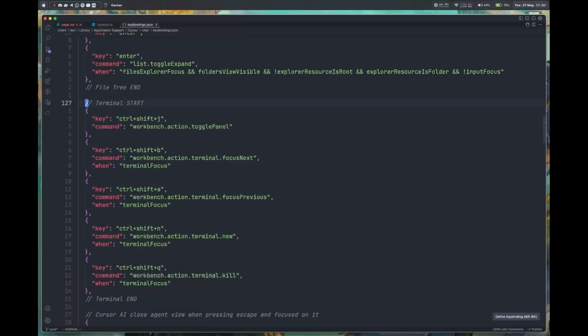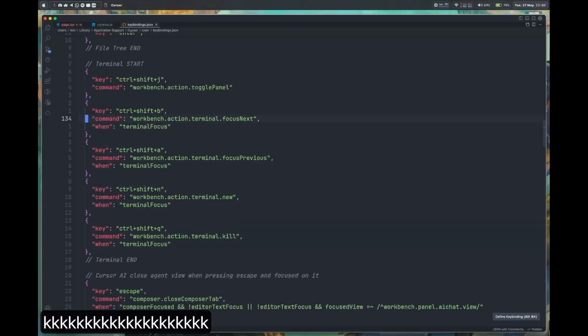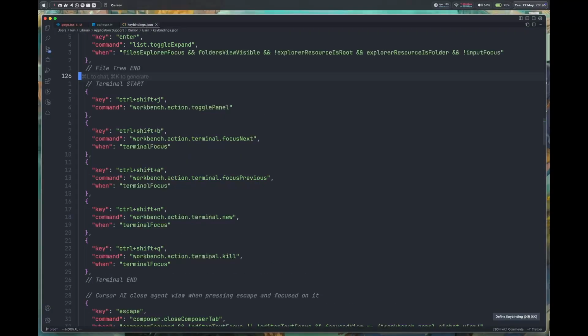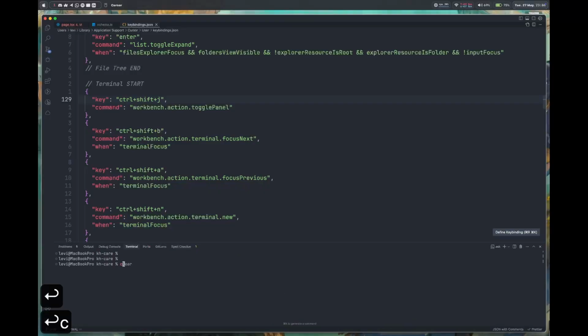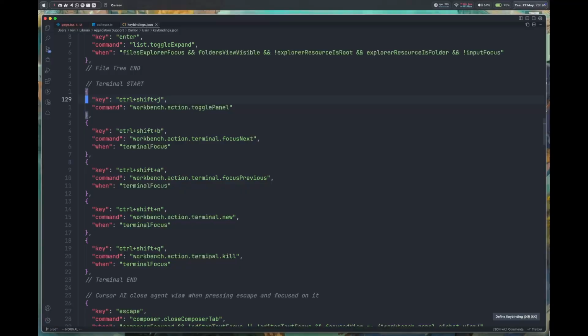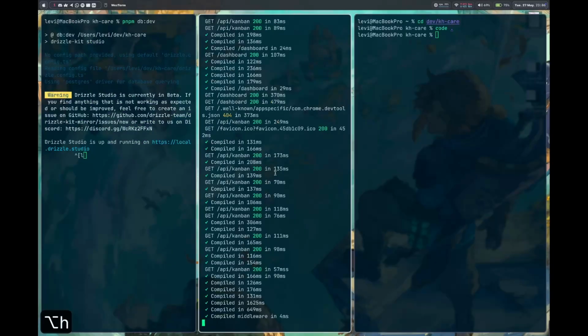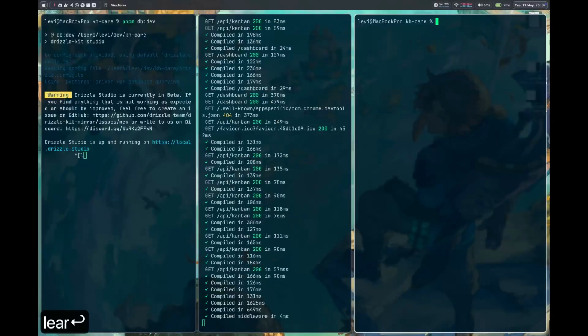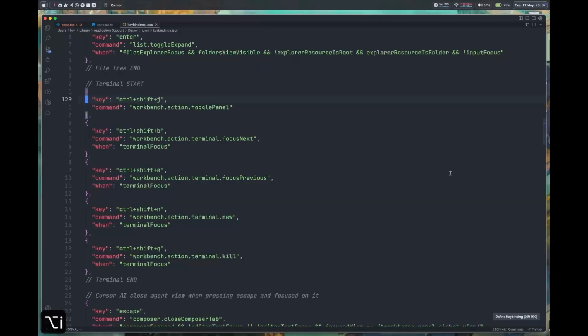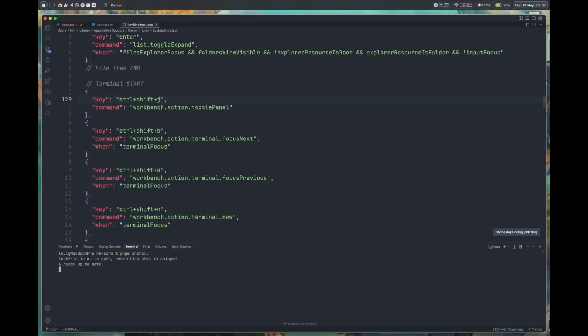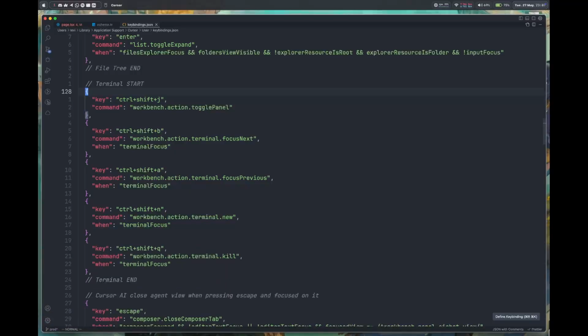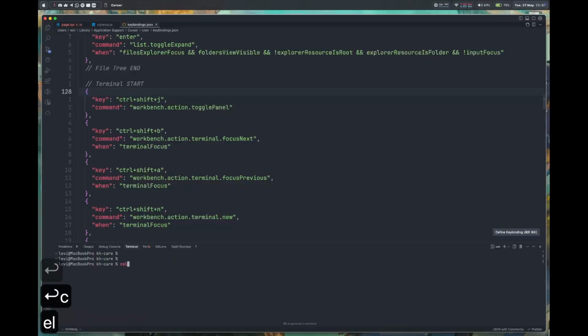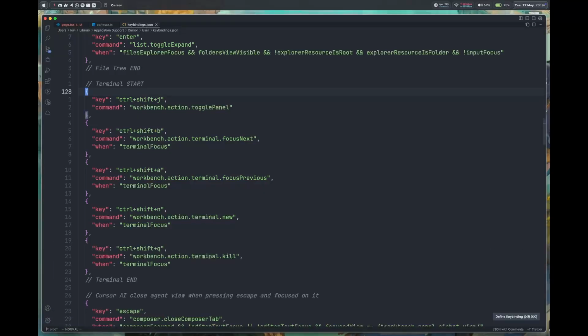Terminal start. All of this is super specific to me, but this is what I like. So my keybind for opening terminals is Control-Shift-J. I interact with the terminal so often that using the built-in VS Code terminal for one-off commands is super handy. And for any long running processes, I'll go over to my terminal space with my window manager, and I can then, for example, run my long running dev processes and other things that I want a full screen for. But for installing packages or doing all that stuff, being able to do it in VS Code is super nice, and there are extensions in Neovim in order to do this. It's just built right out of the gate with VS Code.